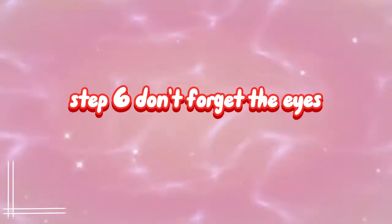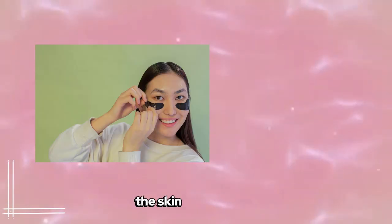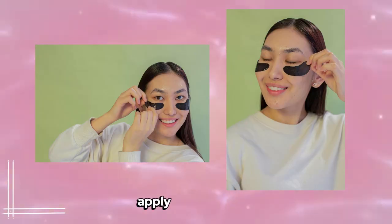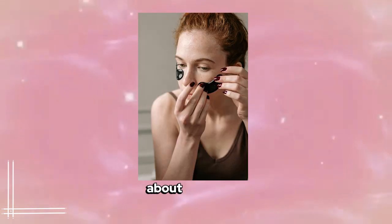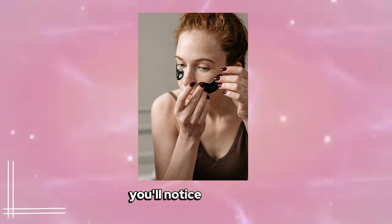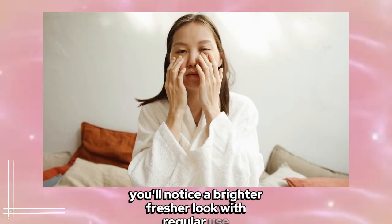Step 6. Don't forget the eyes. The skin around your eyes is delicate and deserves some extra love. Apply a tiny amount of eye cream, about the size of a grain of rice, and gently tap it in. You'll notice a brighter, fresher look with regular use.